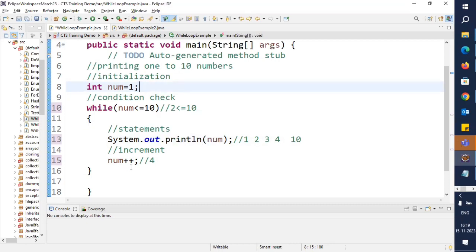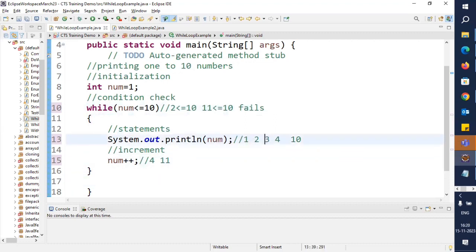The condition is true, and it will print here, and then num plus plus, it will become 11, and this 11 will go and check the condition. So 11 is less than or equal to 10, the condition fails. As you know, when the condition fails, the control comes out of the while loop, right? So it is the end of your program.